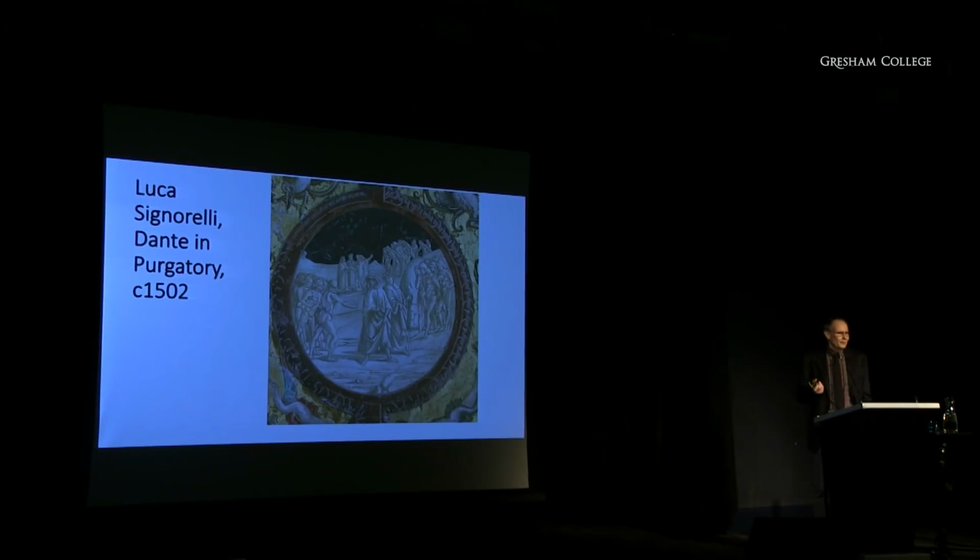Slow as it was and difficult as it was for painters to work with shadows, eventually they did become fairly comfortable with them, and it began to seem that if you didn't have a shadow, well, you didn't really have a good painting. And so by 1502, when Luca Signorelli is illustrating Dante's Divine Comedy, he's illustrating the story when Dante is walking through purgatory, and the souls, the dead souls in purgatory say, look, he's casting a shadow.